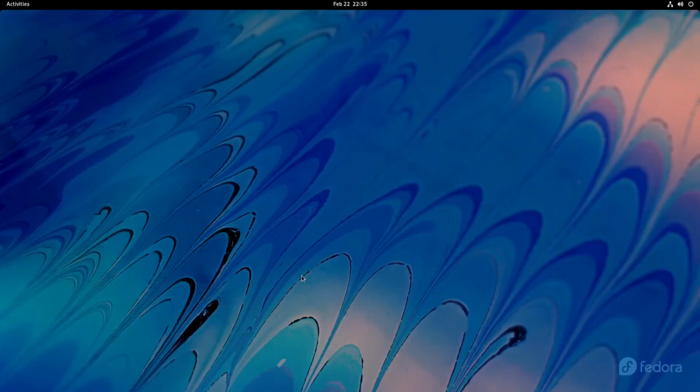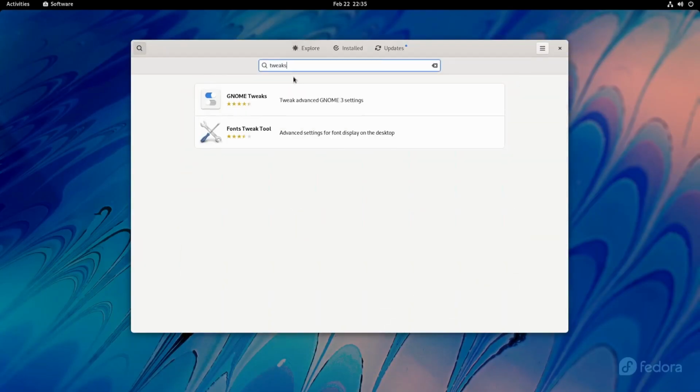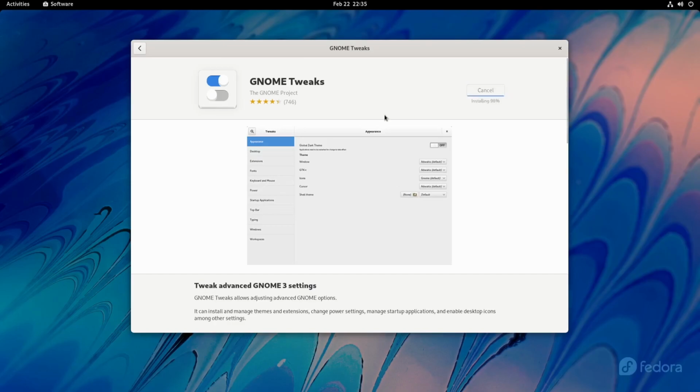Since I mentioned a dark theme earlier, and everyone seems to love that these days, let's take a look at that really quick. Unfortunately, GNOME doesn't have a theme setting defined in their main settings menu, so we need to install the GNOME Tweaks application. To do that, let's open up the software app and then search for Tweaks. We want the first result, so let's click Install, and it should be done shortly.